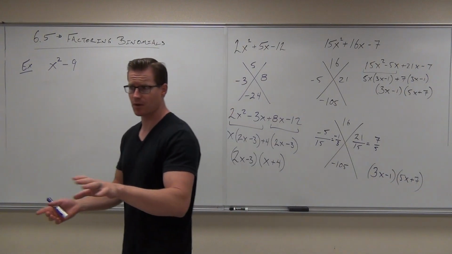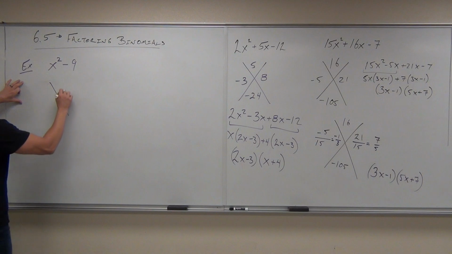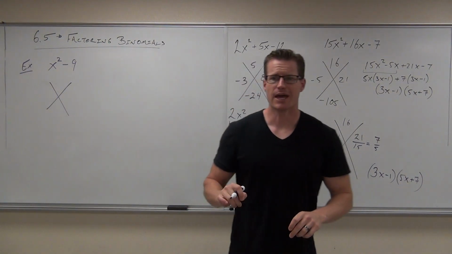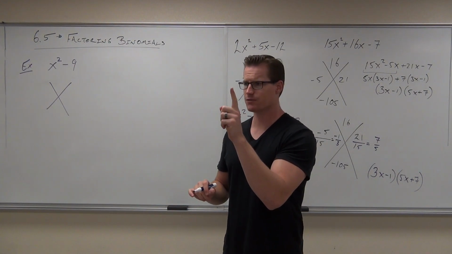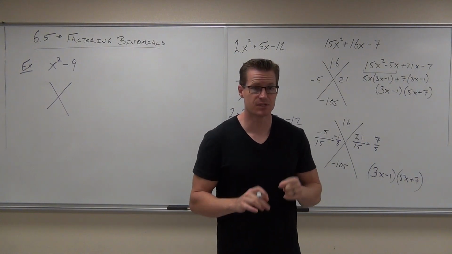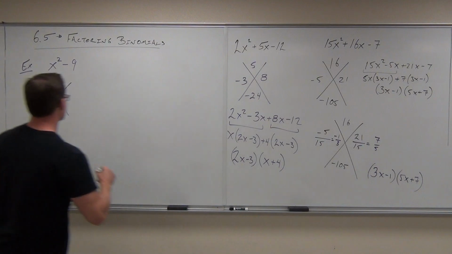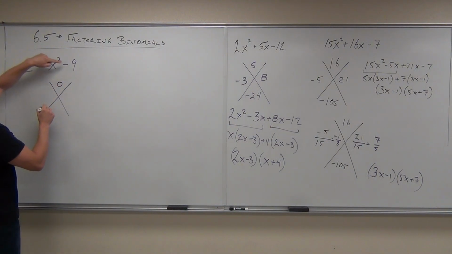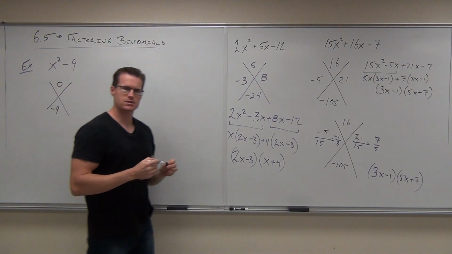But I'm going to kind of prove it to you through examples. So here we go. If we had a diamond problem, check it out. The A would be 1, and the C would be negative 9. Do you see that? The B, is there an X besides X squared? Is there an X in the middle? Then your B would be 0. So our A would be 1, our B would be 0, and our C would be negative 9. So A times C would give you negative 9. Does that make sense to you?